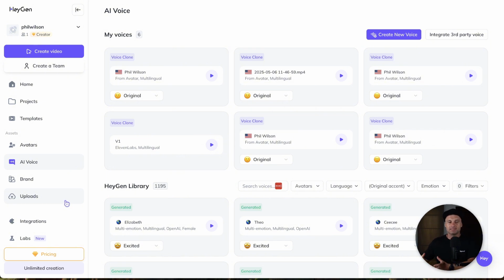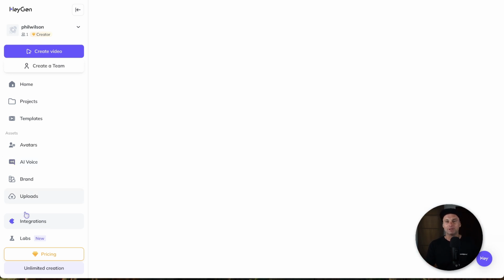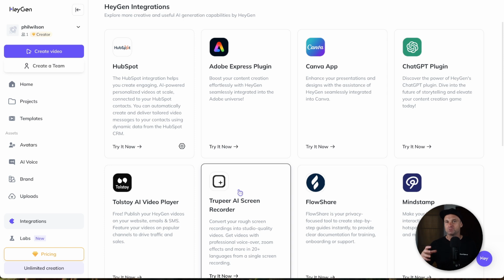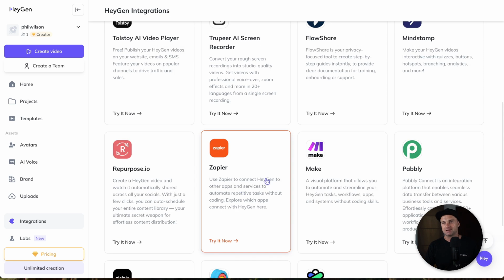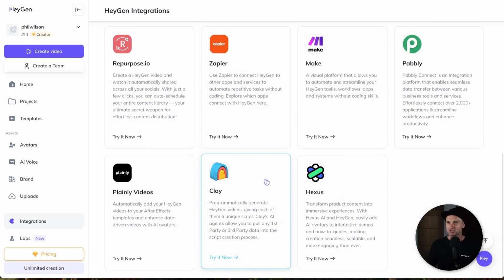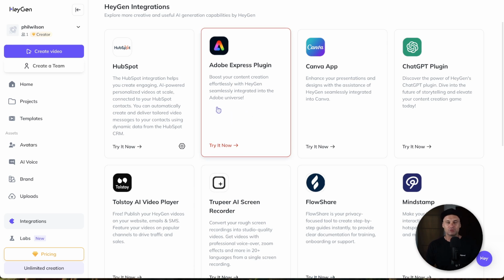Now, if you want to take it one step further, if you're someone that just absolutely loves automations, they also have an API. If you don't know what that is, then disregard this next little bit. But you can integrate many different platforms with Heygen as well. So what that basically means is you can now have automations that automatically trigger video generations based on different things, and it can automatically output the video for you. So you can automate video creation through crazy amounts of automations, and I'll talk about that later on inside of this channel. But I'm absolutely thrilled with Heygen.